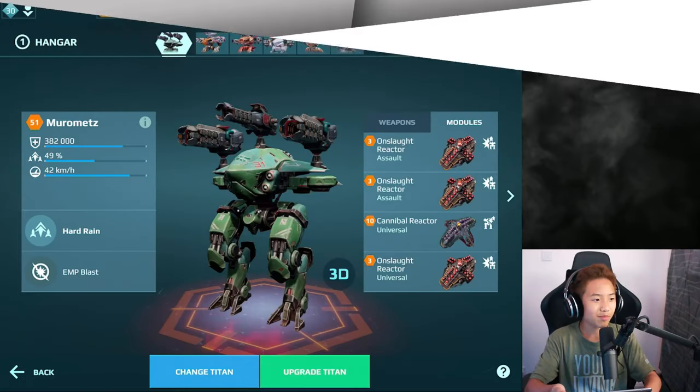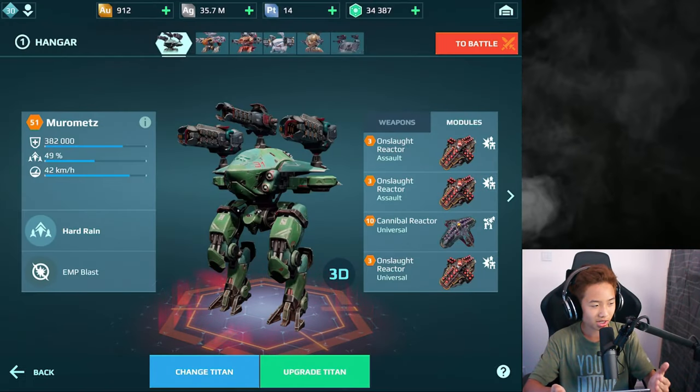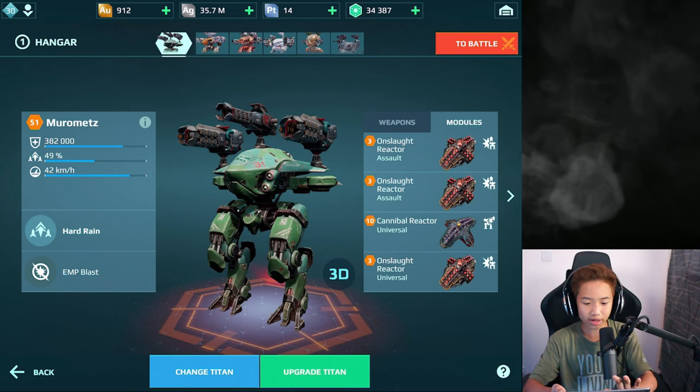Two Gargantuas and one Pantagruel on the Murometz, which is level 51, with three onslaught reactors and one level 10 cannonball reactor. How's that gonna go? I don't know. We're here to find out, because this is the ultimate titan that we are all waiting for.